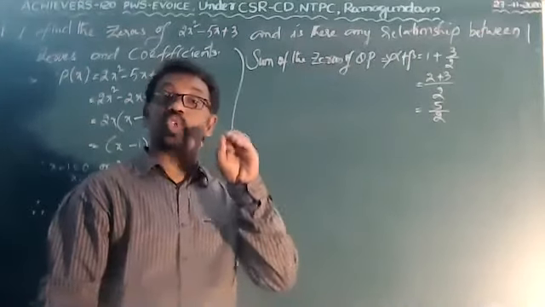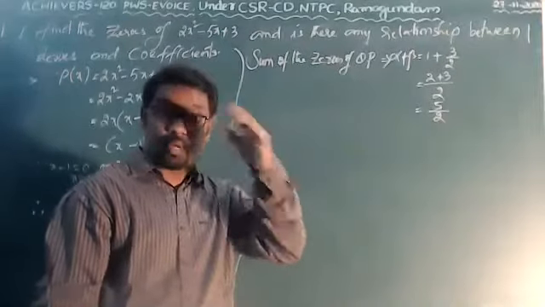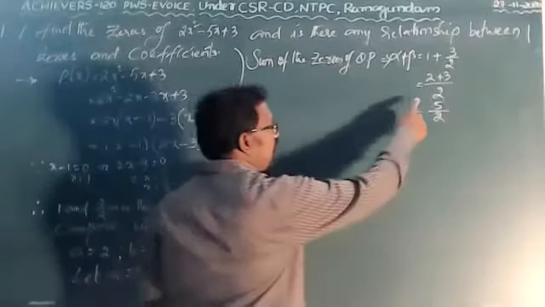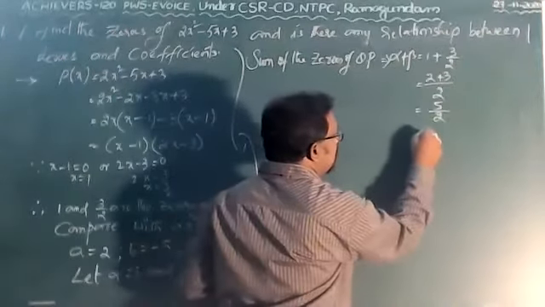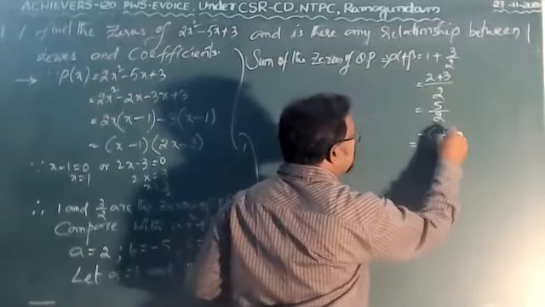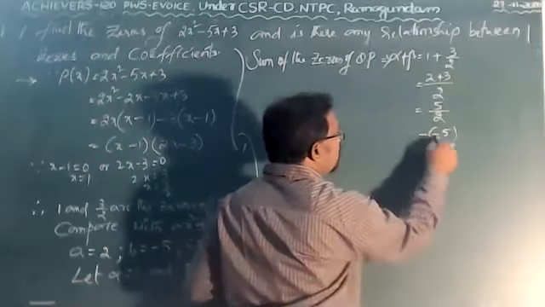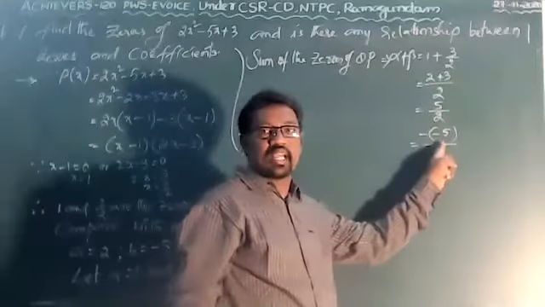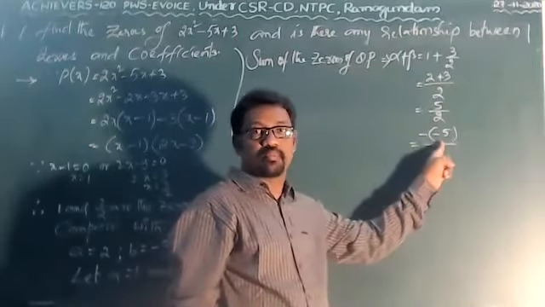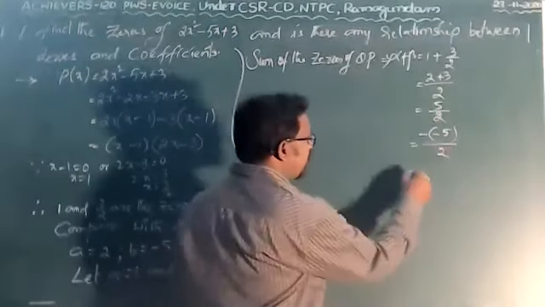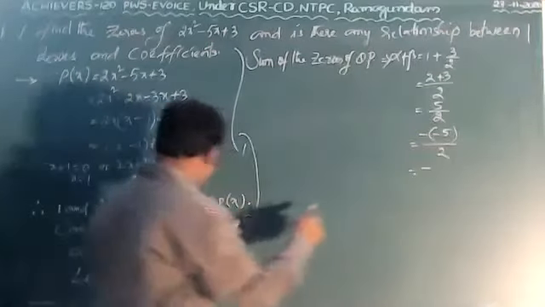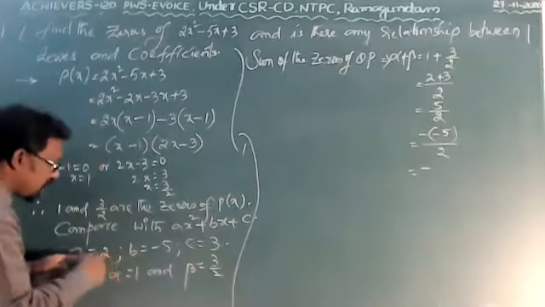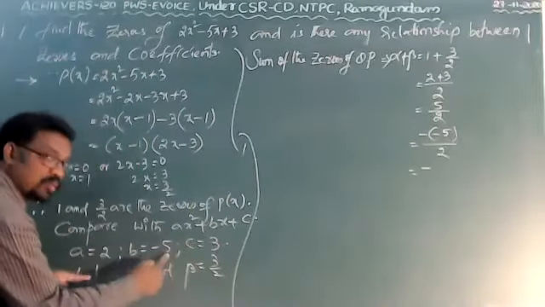But one thing, the most important: what is the sum of the zeros formula? Minus b by a. Minus is there. You have to include the minus like this. Minus of minus, how much? Plus. So here it is plus. I have written here like this: minus of minus 5. Now see here, is there any minus 5 in the coefficients? You have to check.